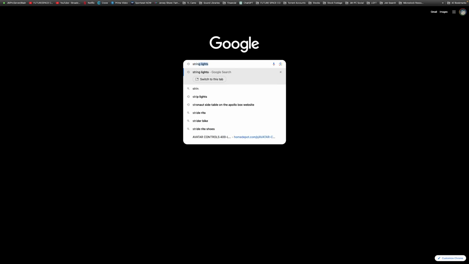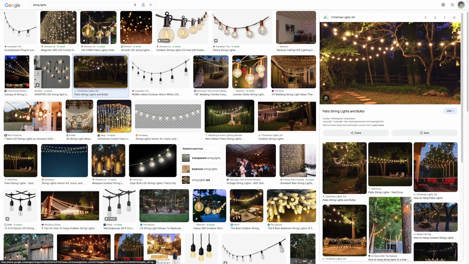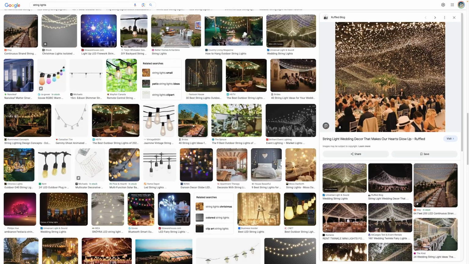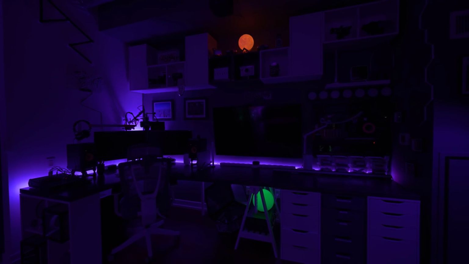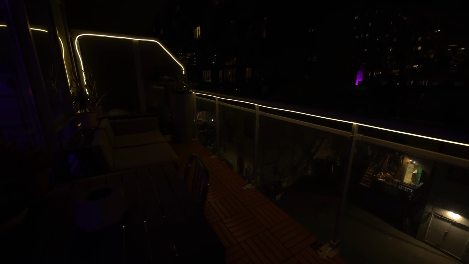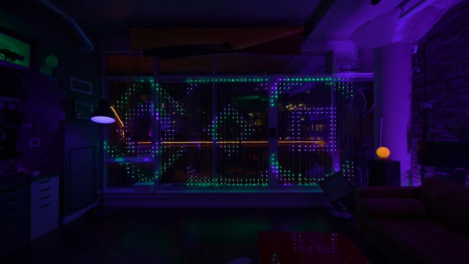Next up, we have string, rope, or strip lighting. This type of lighting includes any lights in a line, row, or array. These are a very popular choice in many different lighting setups as they're a good way to evenly light a large space in a controlled and aesthetically balanced way. I have quite a few of these types of lights in my space: LED strips wrapping my desks, my TV, inside my display cabinets, my kitchen, neon rope light wrapping my balcony, and of course a popular new favorite, the Govee curtain lights.